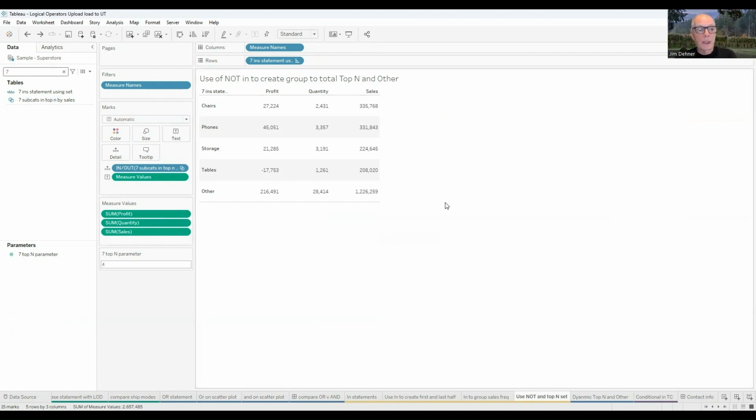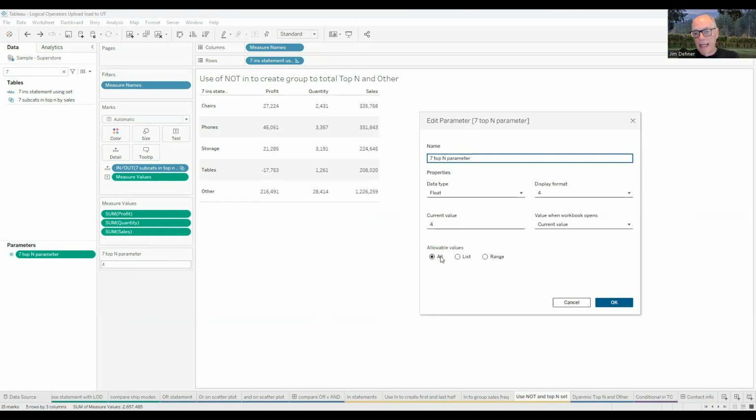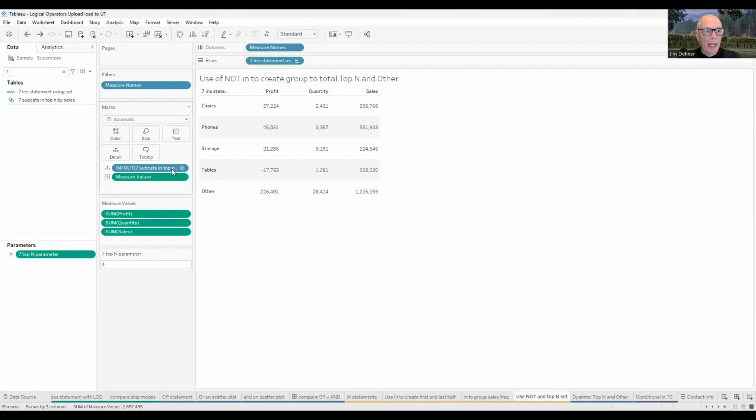Sometimes those are needed, but this one works very well and is pretty easy to do. First, I set up a parameter. I set it up as a floating point parameter, and I set the value equal to 4, just for example.